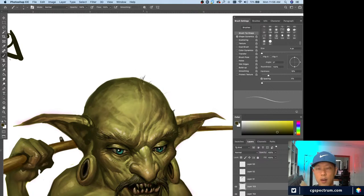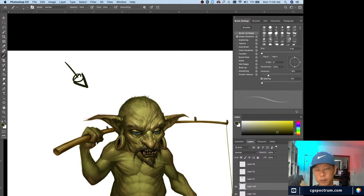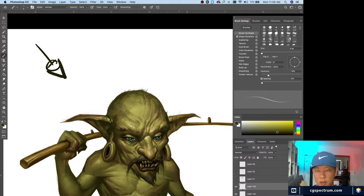Adding some stray hairs on top of his head. A little bit on his ears.